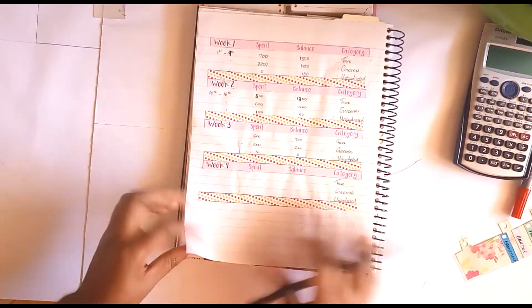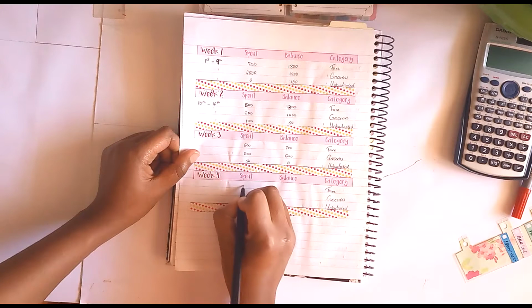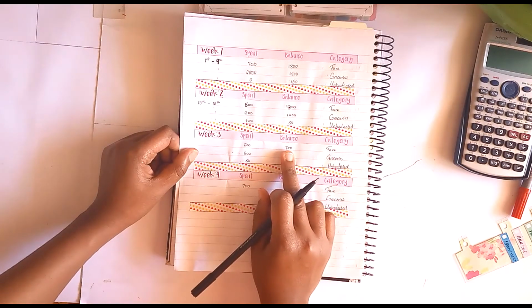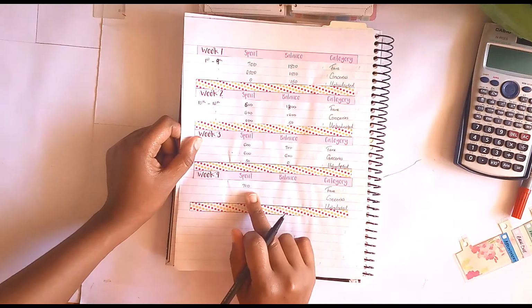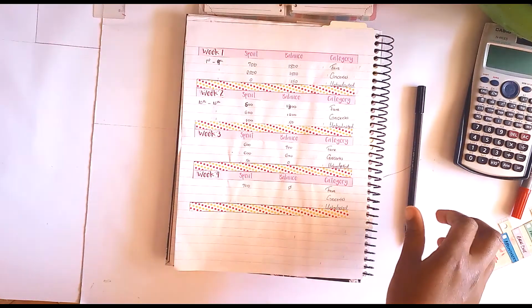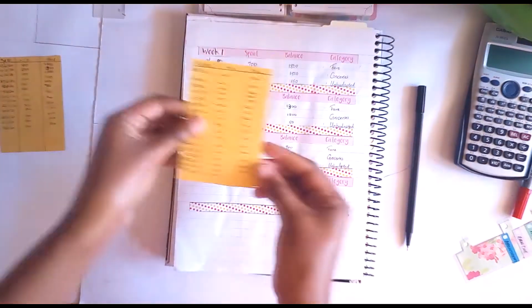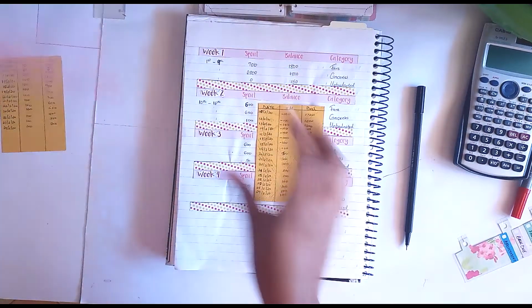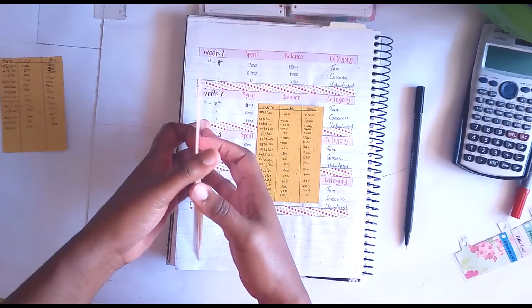So for my fare, according to my calendar, I have spent 700 shillings, and the balance from last month was 700, so I've spent 700, so I do not have anything in that envelope. That is what my flashcard is saying, and you don't have anything in that envelope as well.